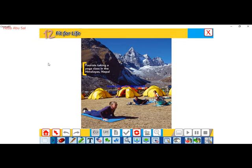So how is it related to the picture here? Always, as usual, we always try to connect the title of the unit with the cover page, with each picture that we are having in the unit, in order to try to find the connection, al-rabat al-ajib. Let's try to find it out in here.